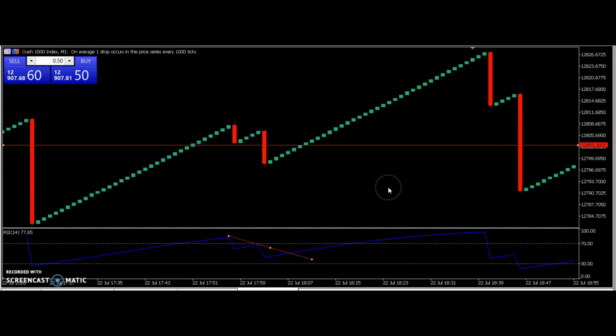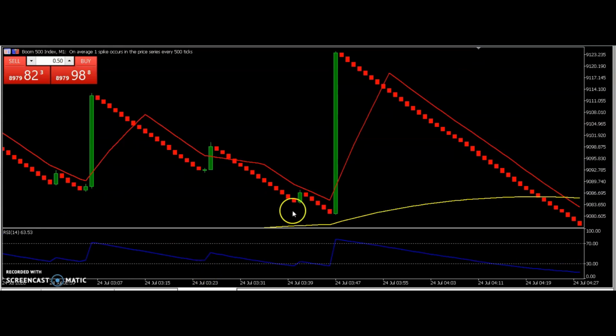So this strategy, you can use it in a 1 minute time frame. You can even go to the 1 hour time frame. The 1 hour time frame is where you really get the most money, because you'll be rarely wrong with this price action strategy. It works even on boom. You can have examples, but this time, remember, on boom you're using support, because our spike goes up on boom. So you're drawing your line below your RSI.